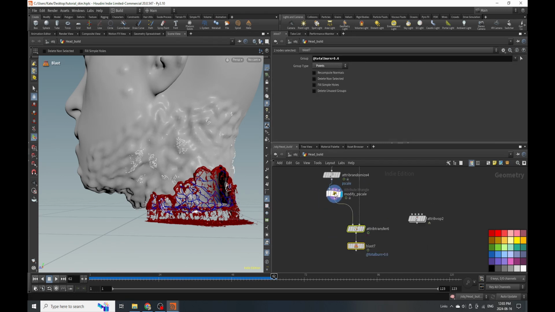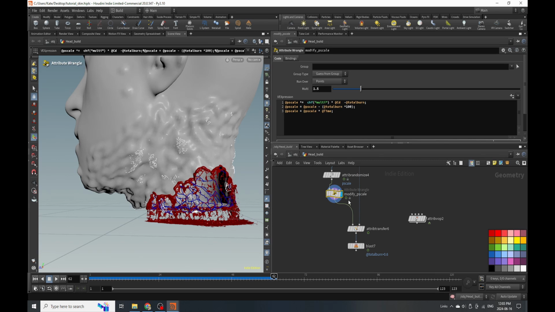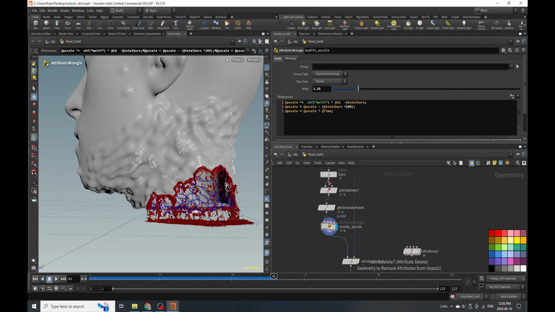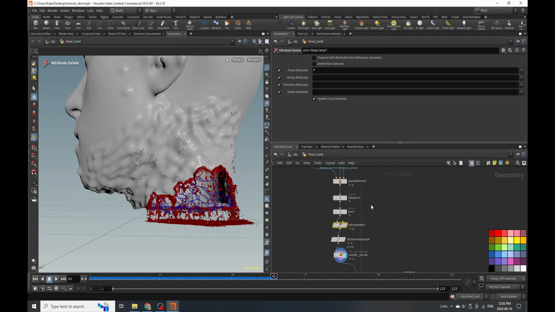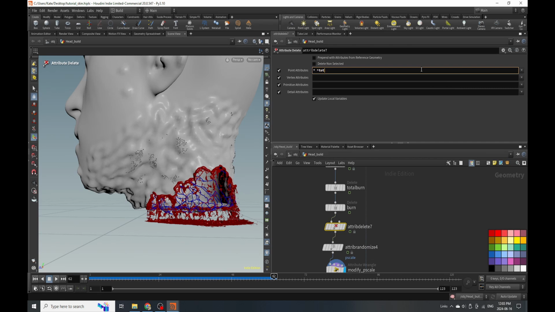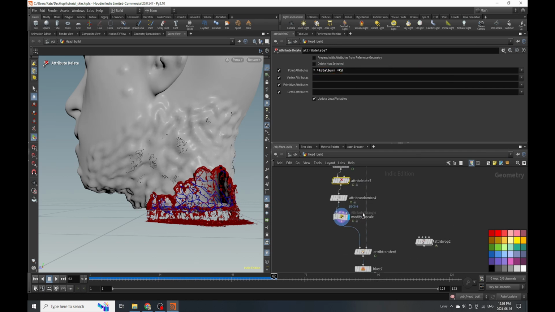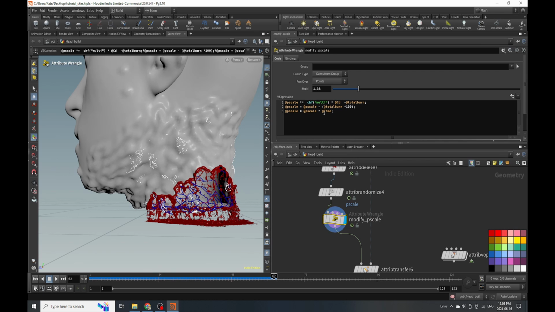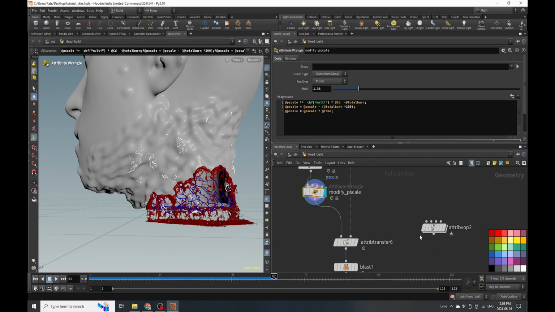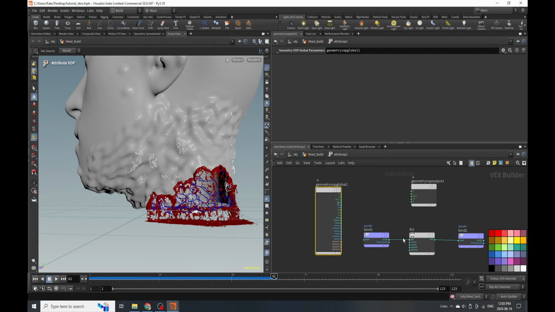Then from there, I'm placing down a little wrinkle, which I'm using to modify my P scale. So basically this is going to allow me to scale up everything as I see fit. This is using something called colors. So I'm not going to totally get rid of total burn quite just yet, so I'm going to go total burn color. So go back to that attribute delete, and just keep total burn and color, and you should have something that looks like this.